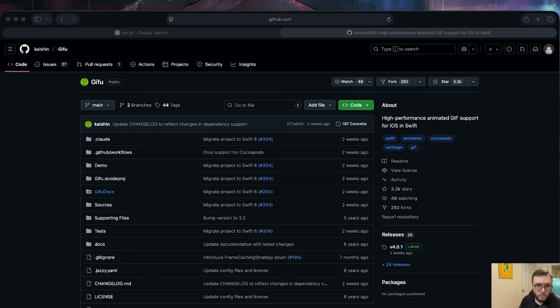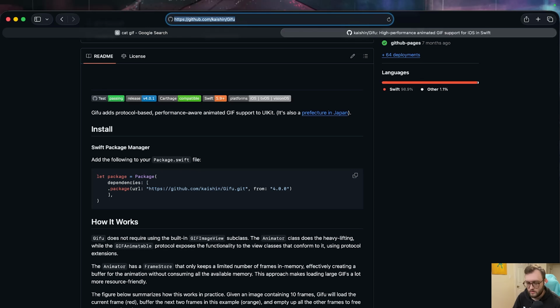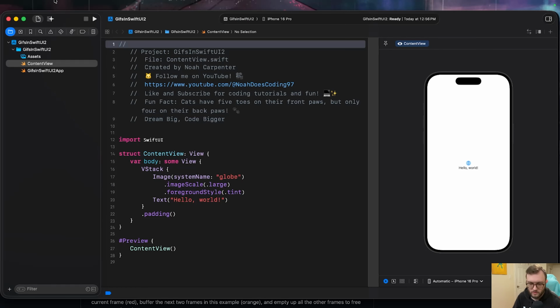So the simplest way is to use Gifu or a similar third-party library for a quick win. This handles the decoding, caching, playback, minimal code, and it's really great for beginners if you don't want the hassle of the UIKit bridging. So the first thing we need to do is add Gifu with Swift Package Manager to our Swift project. The link for this GitHub will be in the description below, otherwise it is also on the screen here, and we're going to be using this GitHub in order to import with the Swift Package Manager. There is also the install process on the GitHub itself, but it's super easy with Swift Package Manager.